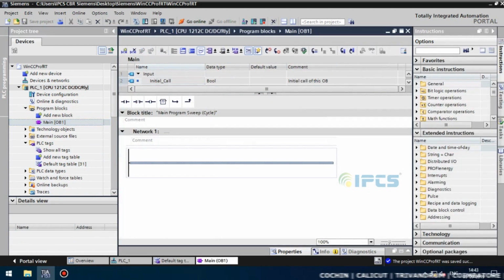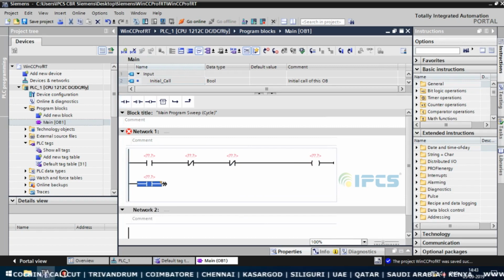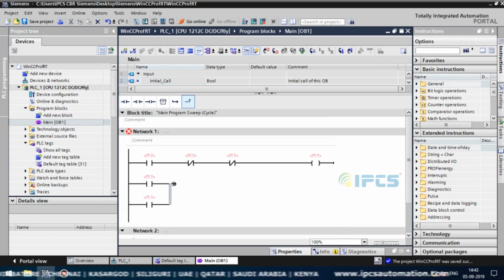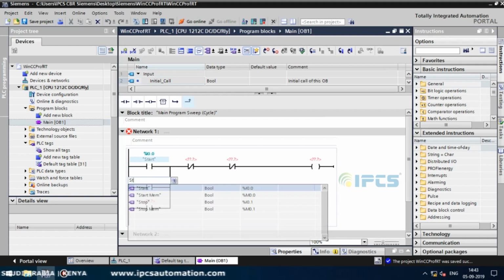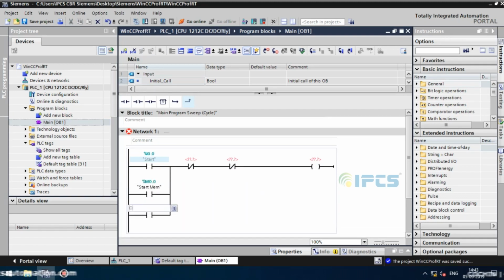So now I'm going into my main block. In the main block, I'm just going to create a DOL starter, that is a direct online starter mechanism. I'm giving the names start. This will be the start memory.